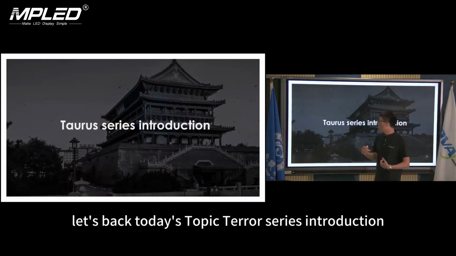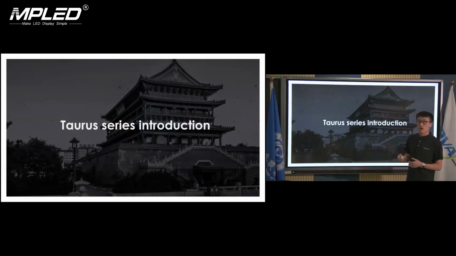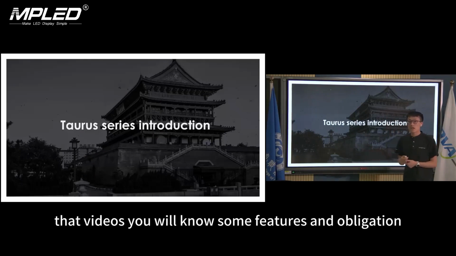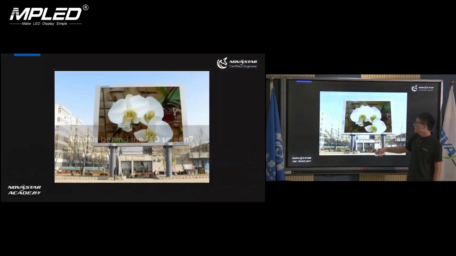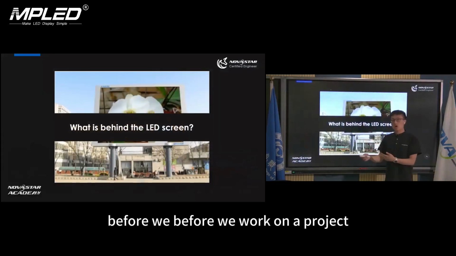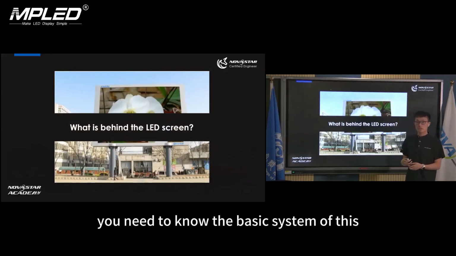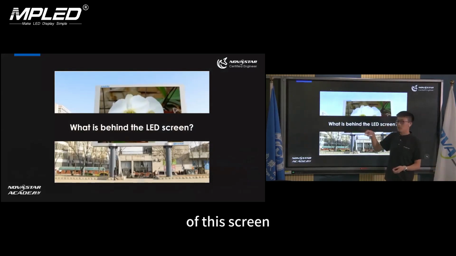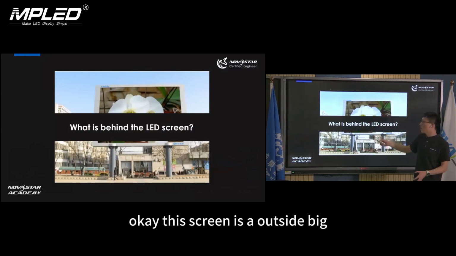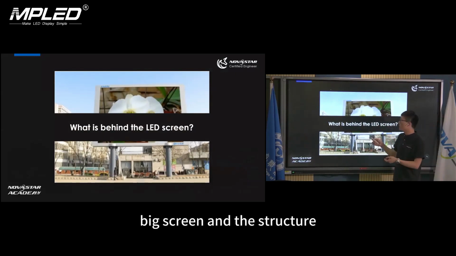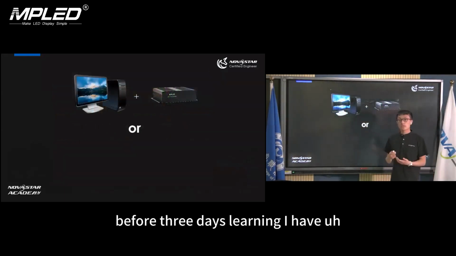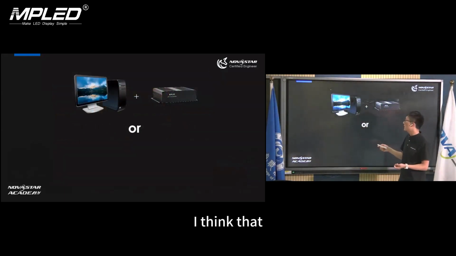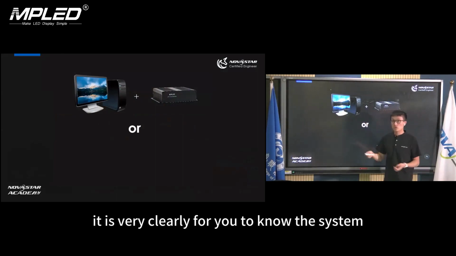Okay, let's get back to today's topic, the Taurus series introduction. After you have seen those videos, you will know some features and where to use it. Before we work on a project, you need to know the basic system of this screen. This screen is an outdoor big screen, and the structure is like this. After 3 days of learning, I think it is very clear for you to know the system.